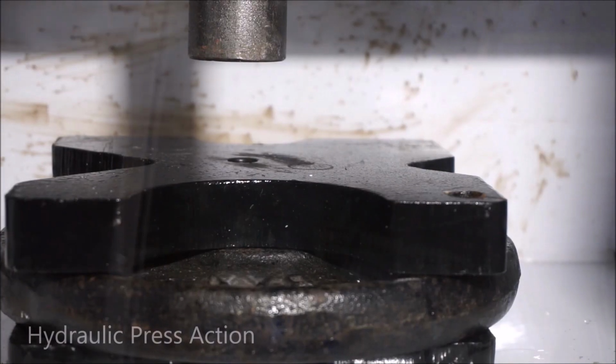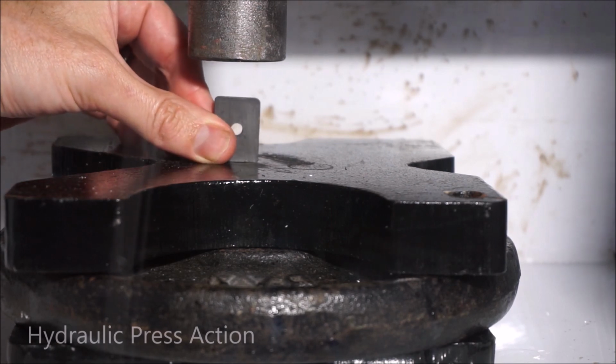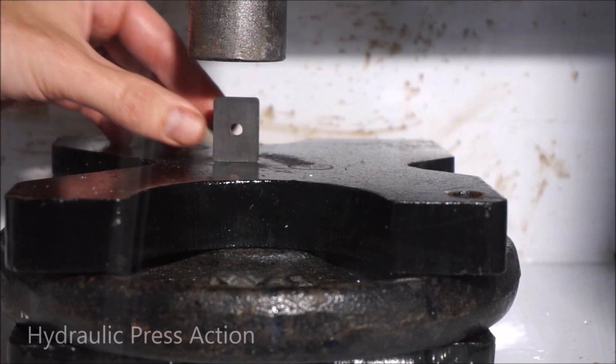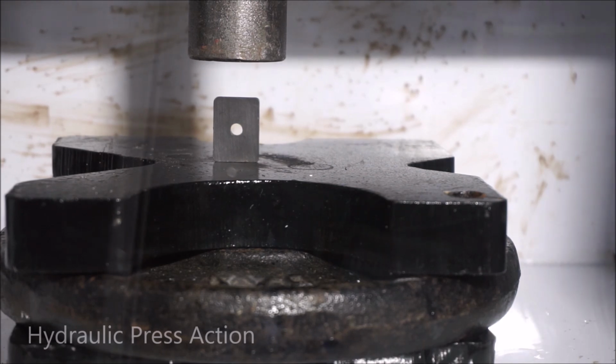But I do have a ceramic magnet. This is also the strongest type of ceramic magnet, but I think the press can crush it. Let's see. You came to see a magnet get crushed, you're gonna see it crush.